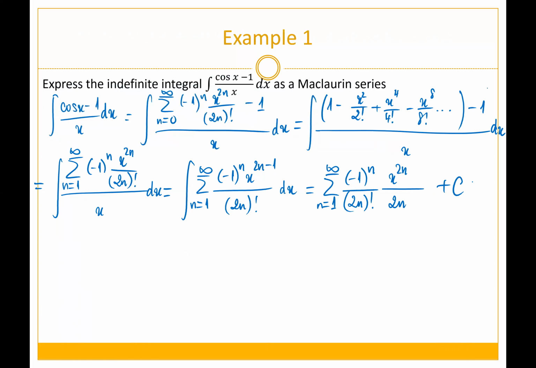So basically you first plug in the Maclaurin series of cosine x, you do some algebra to simplify everything until this step, and then you just take the integral normally, like what you usually do. So that's our example 1. The tricky part is that when you look at that integral, the first thing to do is knowing that you're going to plug the Maclaurin series of cosine x in. Honestly, if you don't know the Maclaurin series of cosine x, it takes a while to figure out exactly what you have to do. But that's the first step.